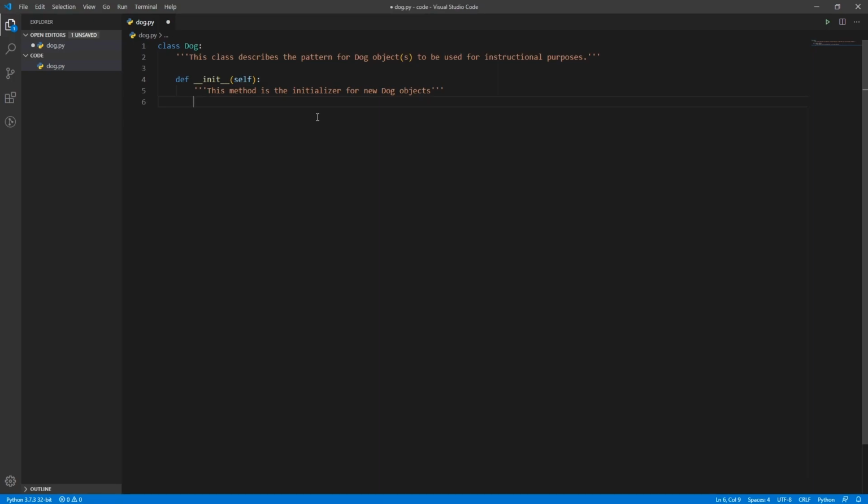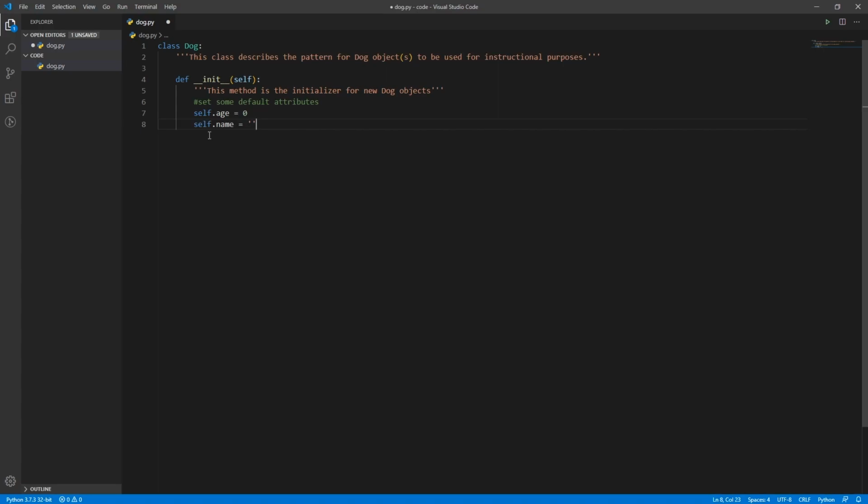Now, in order to actually do that, let's set up some values. So set some default attributes into our dog object. So now again, this initializer method is going to run when we want to create a new dog, and that new dog object will be called self as far as this initializer is concerned. So we have this local variable self that represents a new dog object. So we'll say dogs have an age, and we'll give it the default value of 0 because we don't know anything about this specific dog. And we'll say they have a name, but we don't have a specific name, so default value of an empty string.